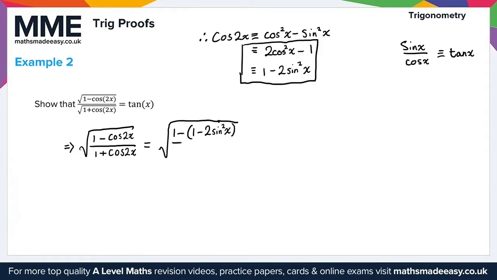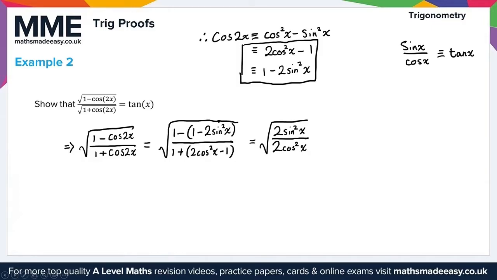like so. And for our denominator, again, just substituting in this 2 cos squared x minus 1, so we have 1 plus 2 cos squared x minus 1. Okay. And here now all we need to do is start simplifying. Well, if we've got 1 minus 1, that'll just give us 0, and minus 2 sine squared x will give us positive 2 sine squared x. That's 2 sine squared x in the numerator. And in the denominator here, we're going to obtain 1 plus this minus 1, and again, that'll simply give us 0, and that will leave us with 2 cos squared x there.